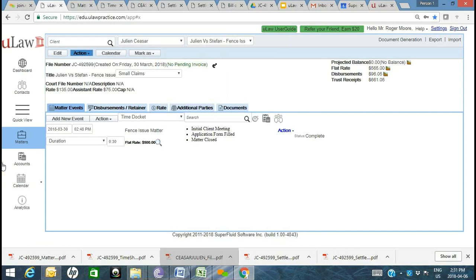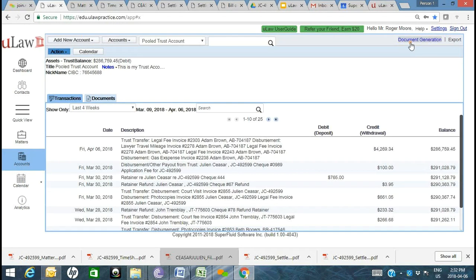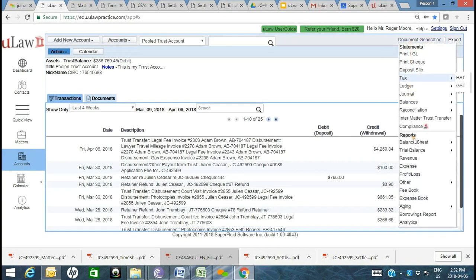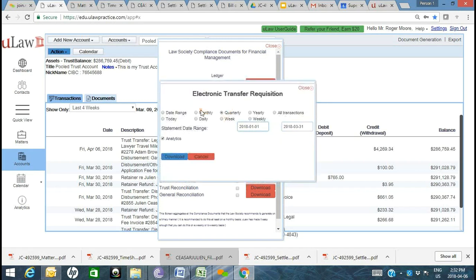Okay. Now let's move on to the accounting set of reports, both business as well as legal accounting. Once again, from a legal accounting standpoint, we've got our compliance that gives you the appropriate ledgers, journals, as well as some additional jurisdictional reports that you may have to report on. A very good example would be the Form 9A. So if you're a legal professional in Ontario, you are required to provide the set of Form 9As that you've printed for that particular month.